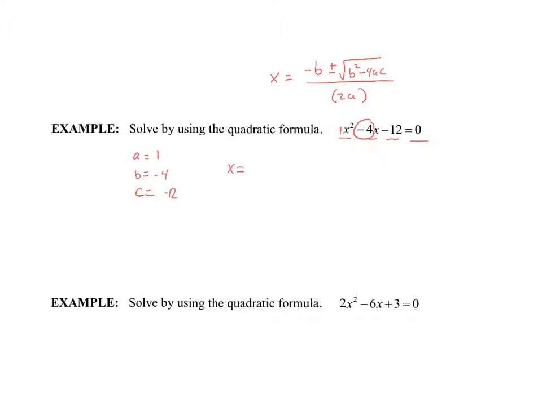So x equals, I write everything just the way it appears, the opposite of b. Now b we said was -4, so the opposite of -4, of course, is +4. I put the plus or minus sign. We'll talk about what we're going to do with those in a second. Okay, now b squared, I put that in parentheses, and I want to make sure I always put my b in parentheses when I'm getting ready to square it, because we want to make sure that we also square the negative sign. (-4) squared, I'm substituting in parentheses, minus 4 times 1 times -12, that's my c value, all over 2 times 1. Okay, so now we've plugged into the formula. The next step says that we should go ahead and simplify this completely, and we'll do this in a couple of steps.